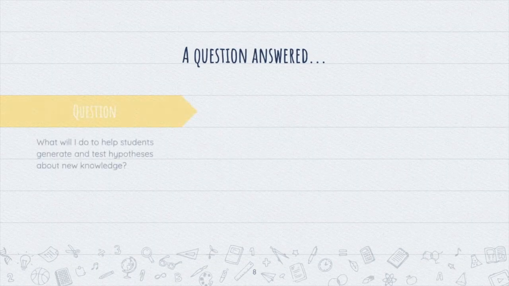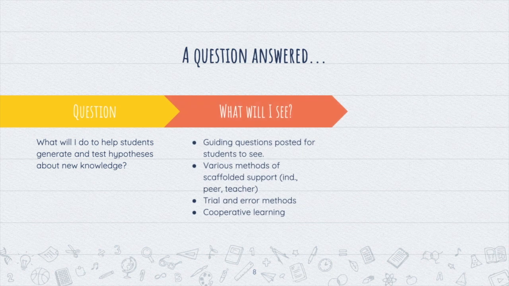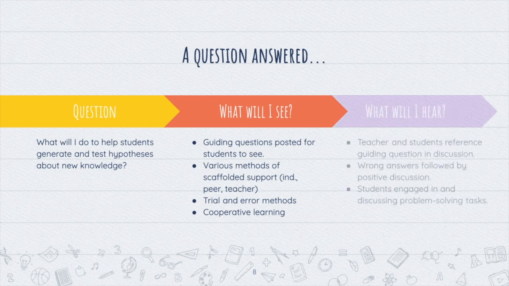The third question I'll address in this screencast is, what will I do to help students generate and test hypotheses about new knowledge? For this question, an observer might see guided questions posted for the students, various methods of support, trial and error methods, and a lot of cooperative learning.